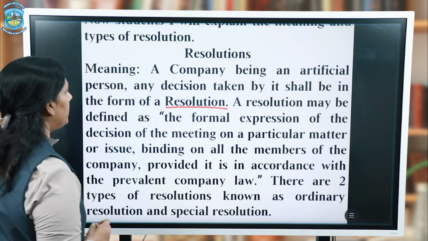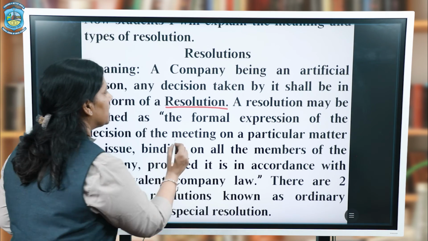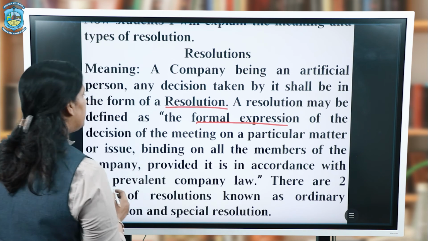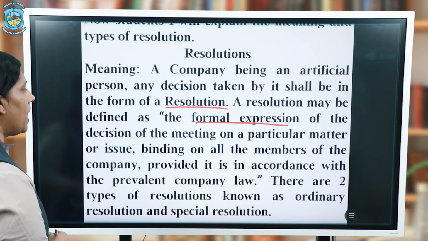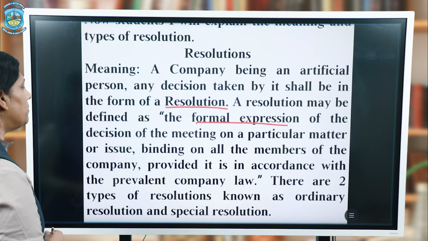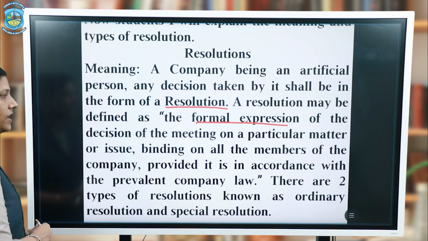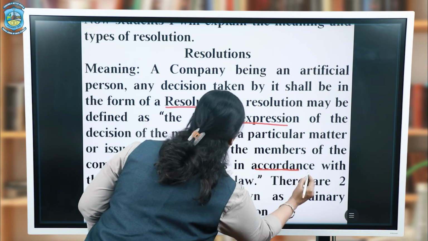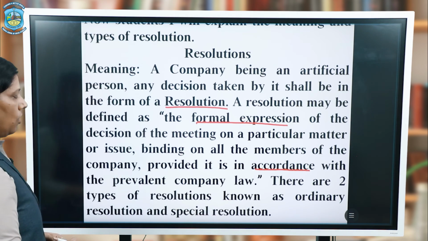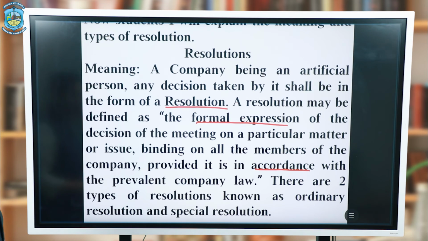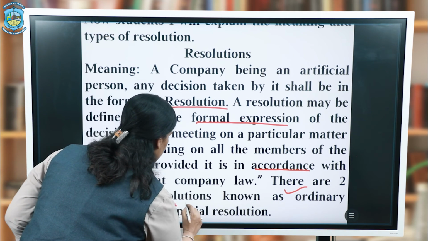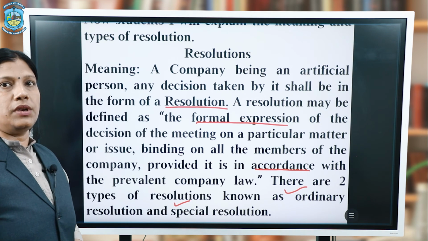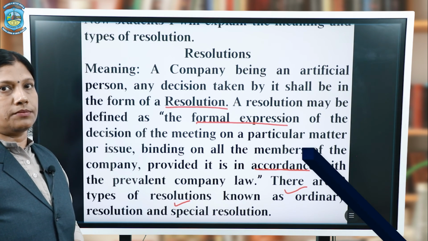A resolution may be defined as the formal expression of the decisions of the meeting on a particular matter or issue, having a binding impact on all the members of the company, provided it is in accordance with the prevalent company law. There are two types of resolutions known as ordinary resolution and special resolution. Now let us understand the meaning of the term ordinary resolution.